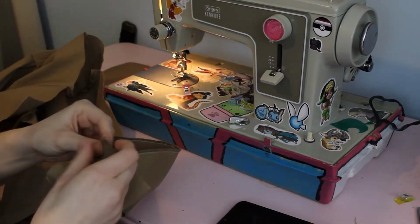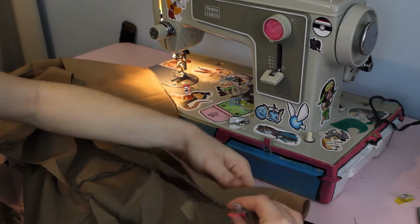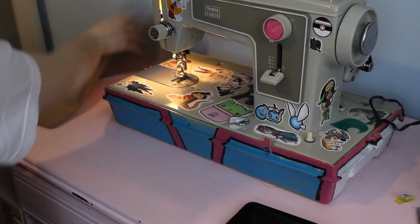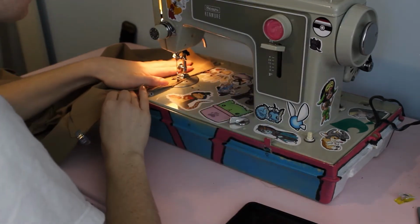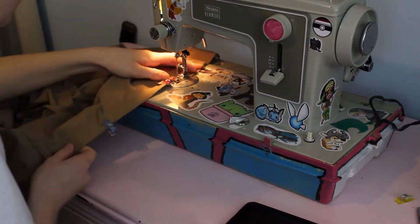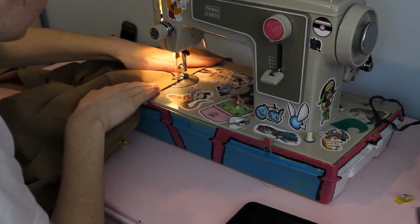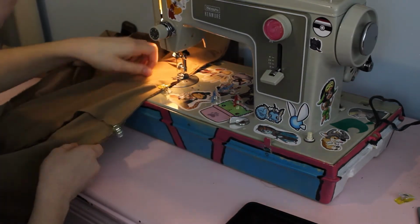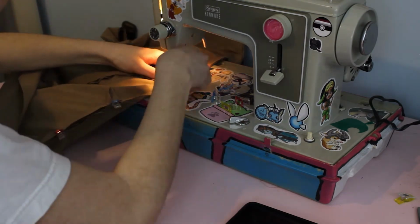So here I am folding that bottom piece in half and clipping it to the bottom of my jacket. I don't know why, even though I measured it, I still ended up having some excess on the end. But it wasn't too much of a worry, I just cut it off at the end. This was easy peasy, it was just a straight line along the bottom.